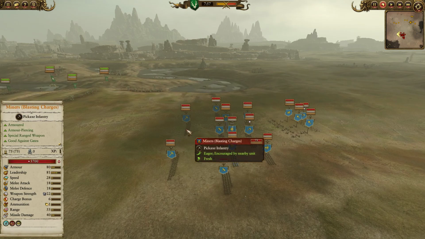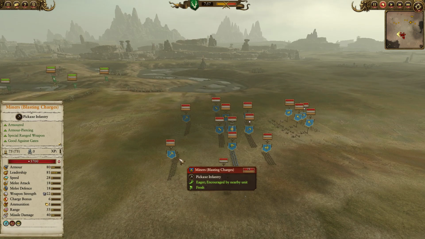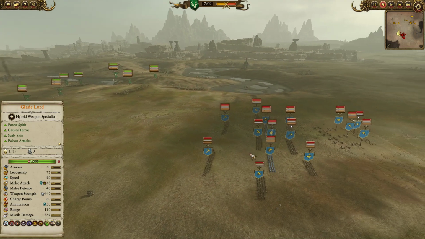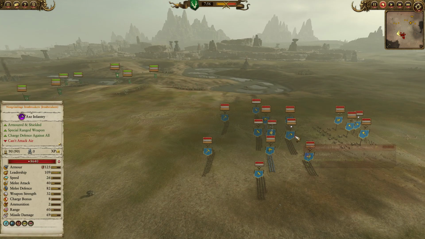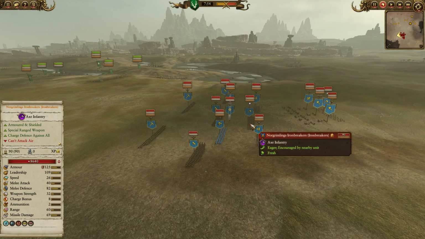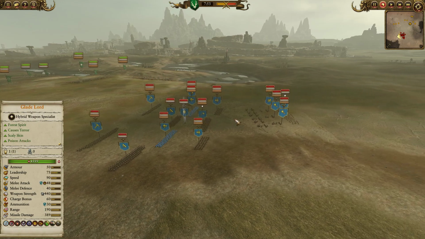He does have a front line of miners with blasting charges, also unshielded. But these guys can definitely, if I try to get close with infantry, blast him to oblivion. Behind that, he does have 2 units of range with great weapons, as well as 2 units of quarrelers, backed by a single unit of the Norgrimling's Ironbreakers, who are very potent. They are one of the nastiest things you can face as Wood Elves, because they just have monstrous melee stats. Obviously, they don't care that Wood Elf armor is so bad, so the fact that these guys don't have good armor piercing doesn't matter, and those blasting charges can lay a world of hurt on you.